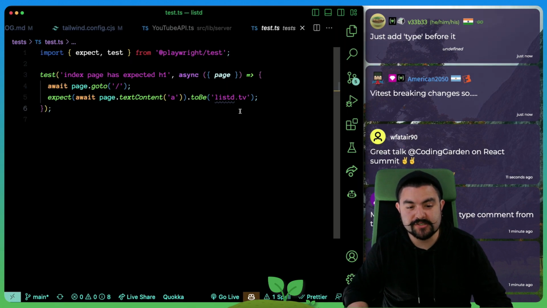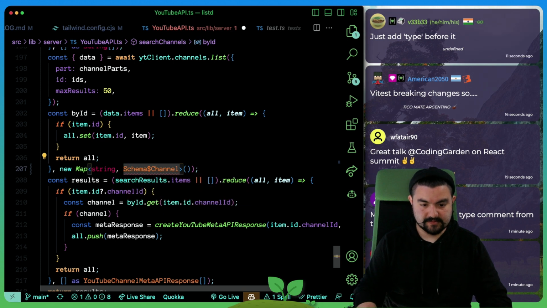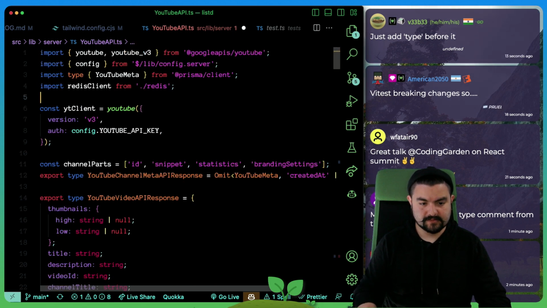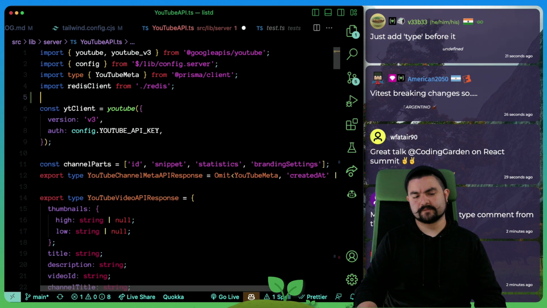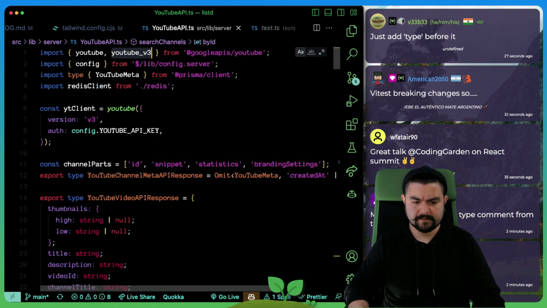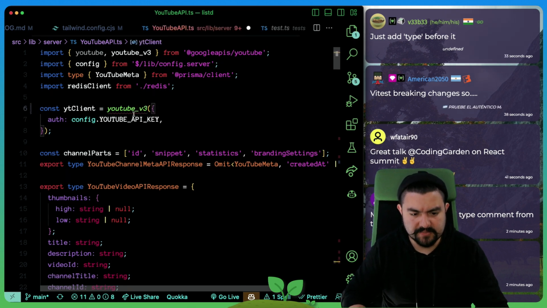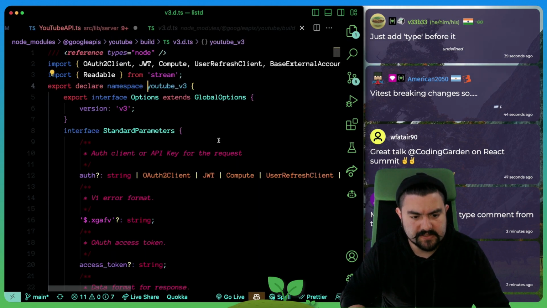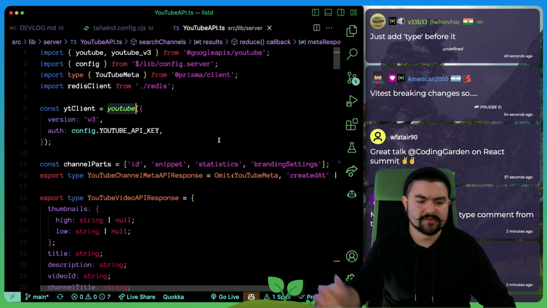But the thing is, we're not just using the type. I guess technically we could do this. Or can we? Also, I thought you could do this. What does this complain about now? Has no call signature. Oh well. TypeScript isn't complaining in this file.